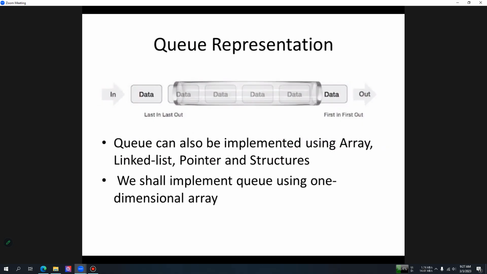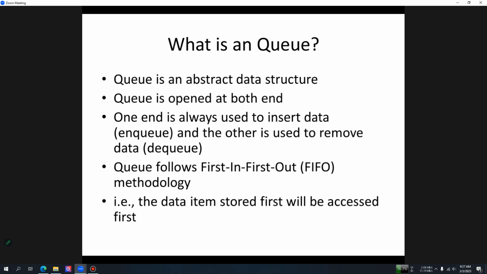And the other end is used to remove data. So basically in a queue there are two ends, both open to access. One end is always used to insert data, which we call enqueue, and the other end is used to remove data, which is dequeue, right?